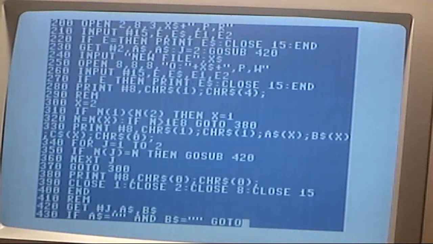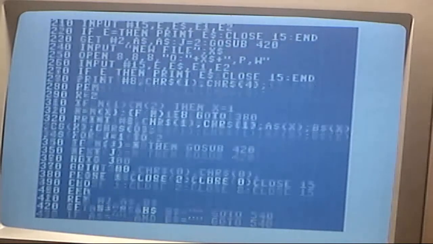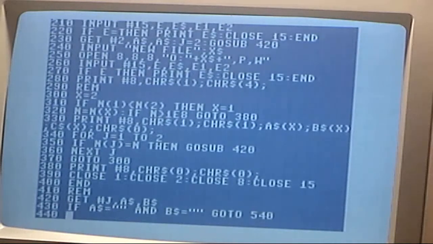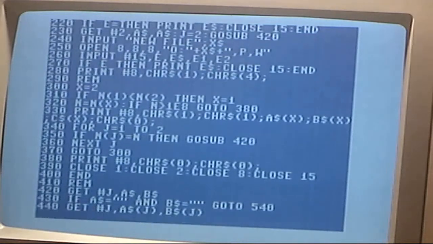Huh. I thought you had to have a THEN statement. He doesn't have one in the code. Very suspicious. I'm pretty sure though that you've got to have one. I don't know, I could be wrong.